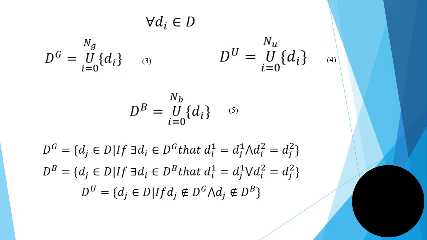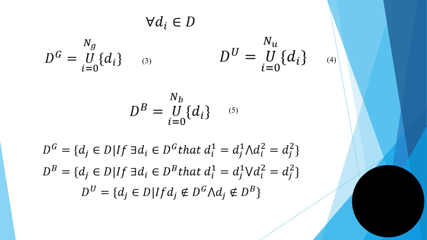The next part of the model is the process of classifying traffic by features to classify traffic into allowed, forbidden, and requiring further analysis using sets of allowed, forbidden, and undefined signatures. Represent the set of allowed signatures as follows: 3, where NG, number of allowed signatures. DI, signature assigned to the set of allowed signatures.